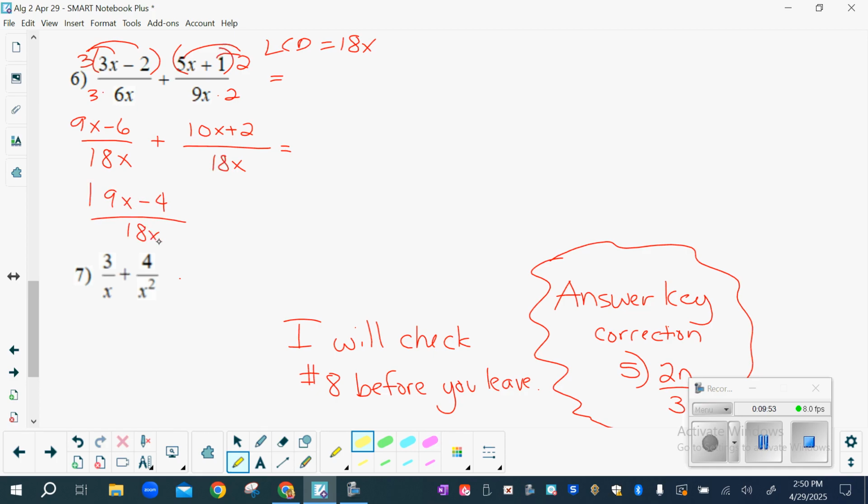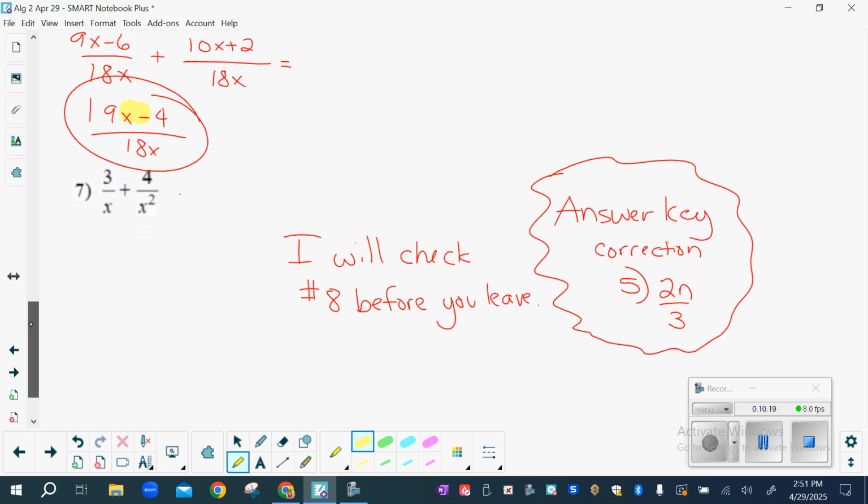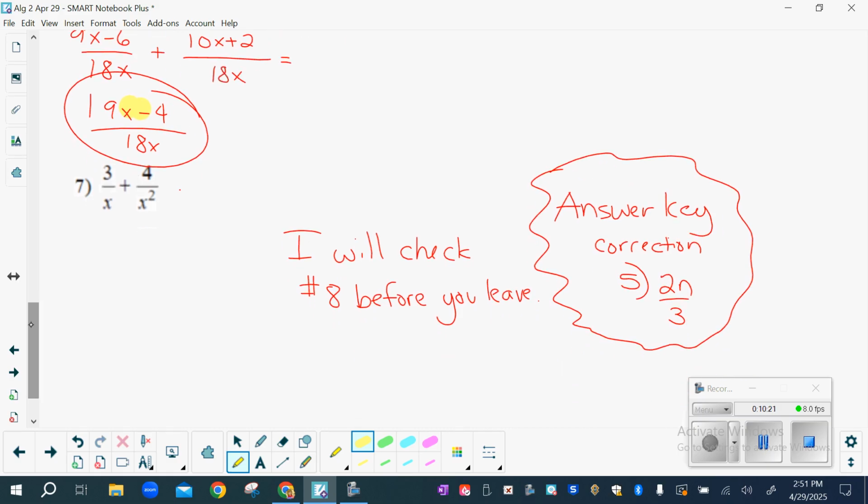Okay, question. Can I cancel out the x's there? No, you cannot. That's correct. I'm hearing a lot of no's. Tell me why. Because it doesn't go into 18. This is not multiplication here, this is subtraction. So I cannot cancel the x's. There'd have to be multiplication in order for me to cancel that. So that's my answer.